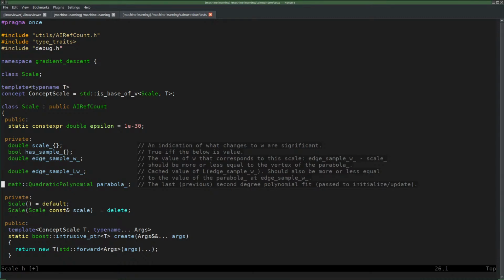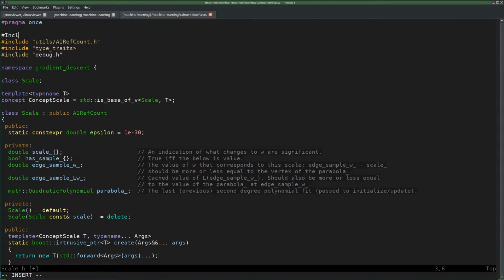And this, yeah, well, for now, I guess I'll add it. I think that's defined in quadratic polynomial in the current directory.